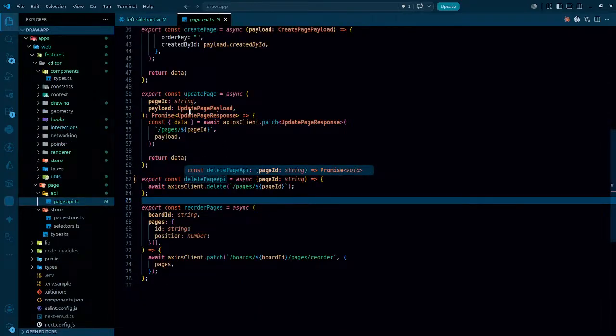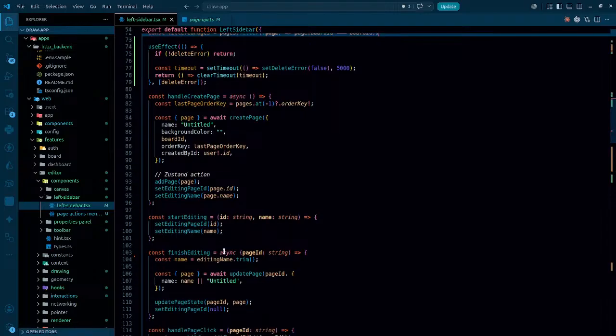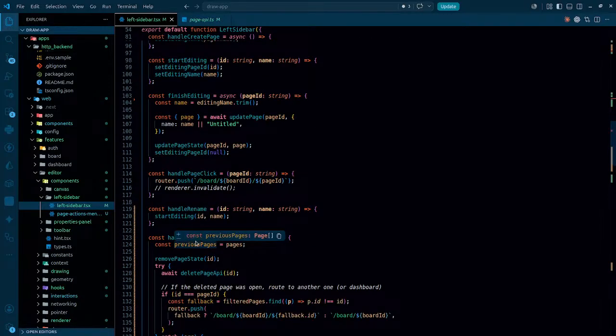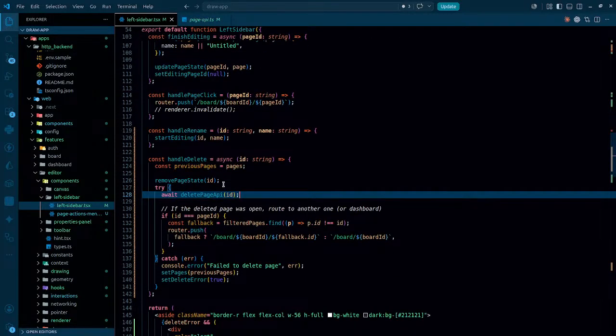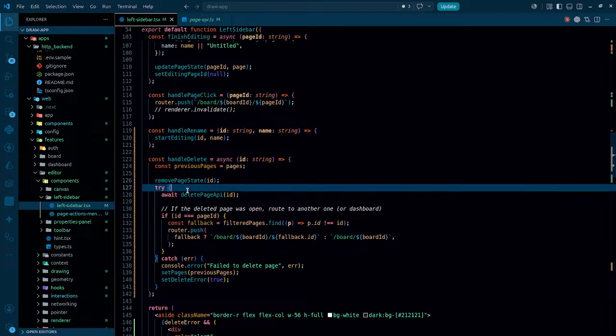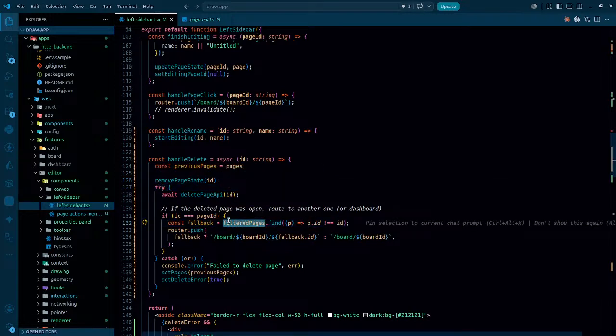And what we are doing here, that is this part. So first of all we are removing it from the state, so remove page state. Just after that we are trying to get the page with the ID.